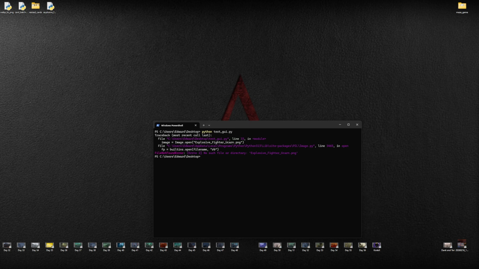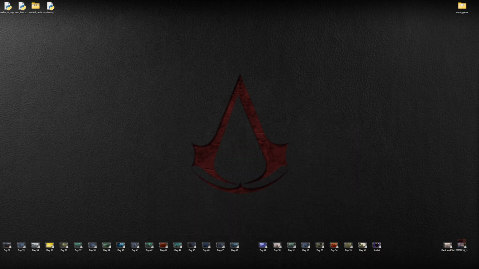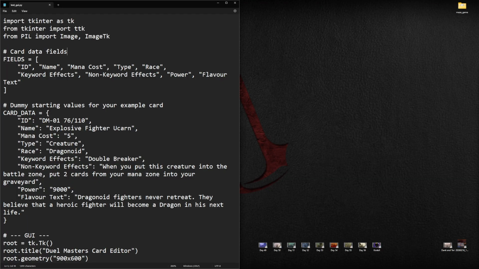Error just means Python can't find the image. Of course it can't, it's not my desktop. Instead, it's add a file picker so you can choose any PNG, then fill in metadata, and finally export a new copy with the metadata embedded. Here's a full copy example using Tkinter. I wish it was called KTinker, that would just make more sense. Tkinter. Okay.